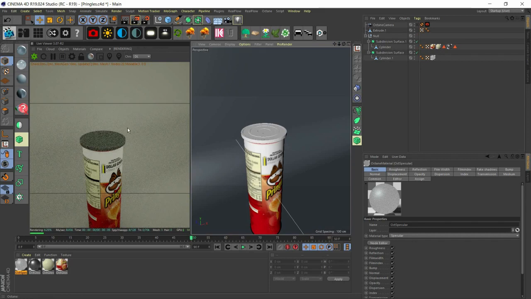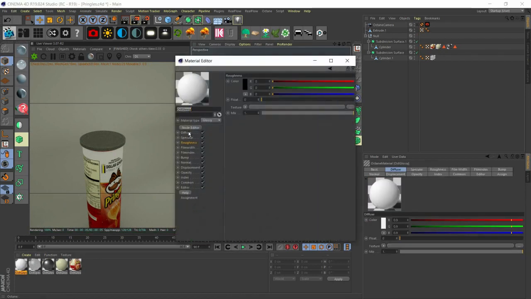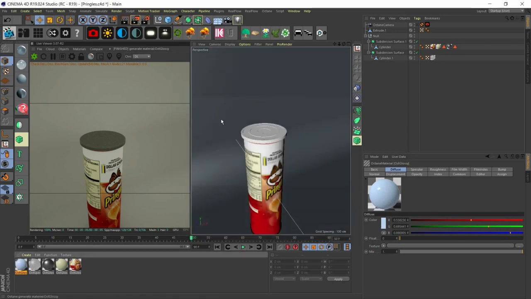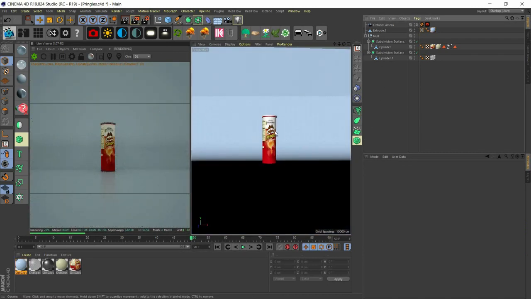it is textured. So let's add a texture for our background, and let's just use an octane glossy material. Let's make it light blue. Okay, and let's reduce the specular, increase the roughness a little, and apply. And so when we go to our camera, this is what we have. It's looking really, really good. Really, really good.